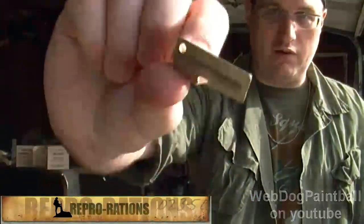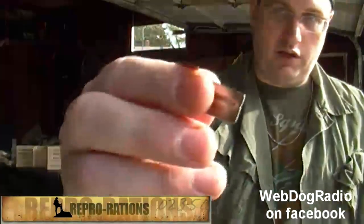Now, the reason I'm so excited about the P38 over here is that this ended up being the biggest multi-tool in World War II. You know, we have Swiss Army knives now. They had this. For starters, you could use it to get your Jeep back up and running if there is a faulty connection. A lot of people found out this is a great way that you can clean your rifle. A lot of people found out that it doubled as a really nice screwdriver on a couple of sides over here. And if you just needed to clean your nails, you could clean your nails with this.